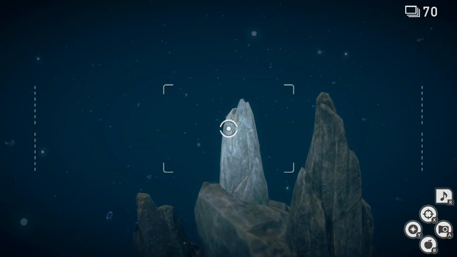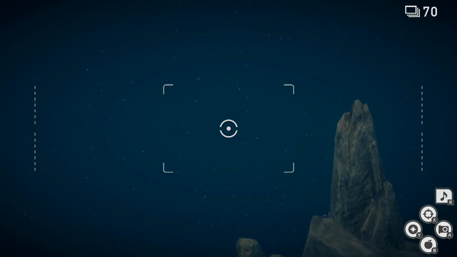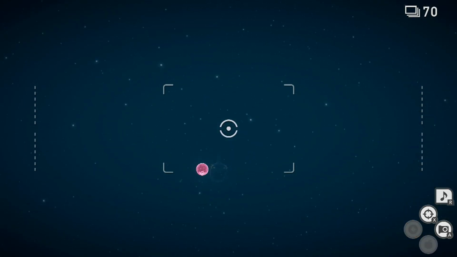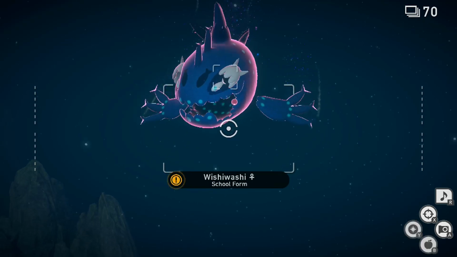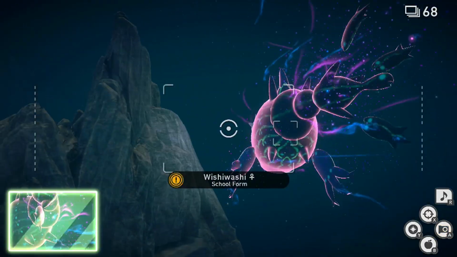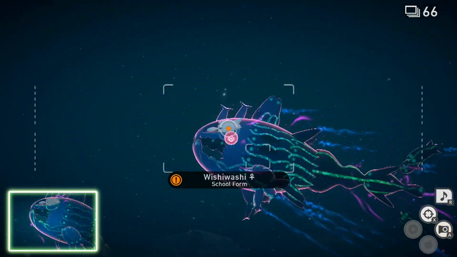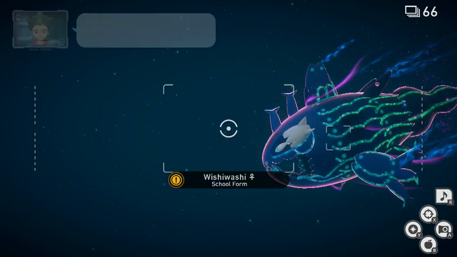Here we have the Illumina Wishiwashi. Now, in order for you to get the fully glowing picture of a Wishiwashi, as you just saw, after hitting at least a few of the solo forms of Wishiwashi, that led to all of them swimming off into the distance so that they can all go into the big form of Wishiwashi, right here.